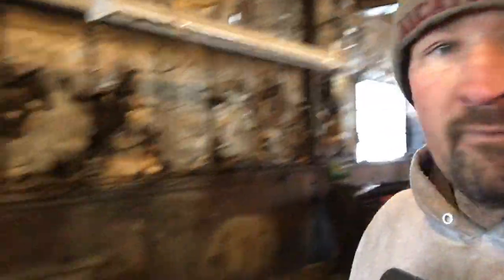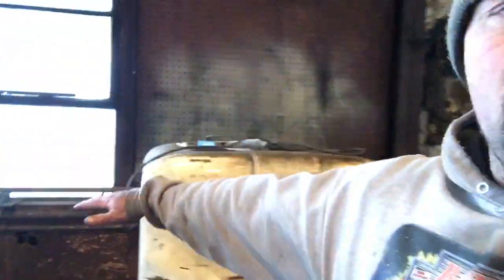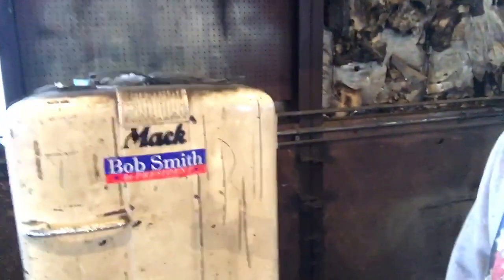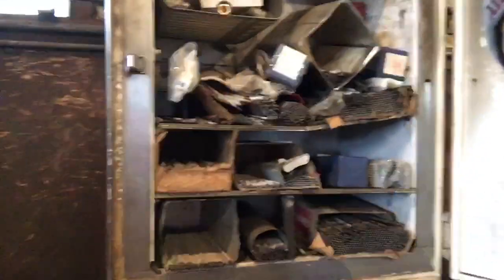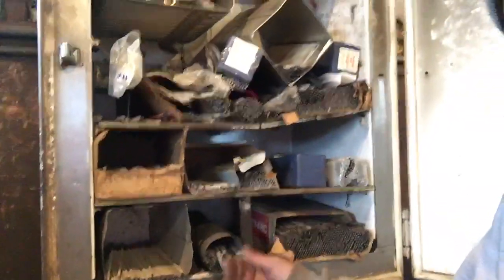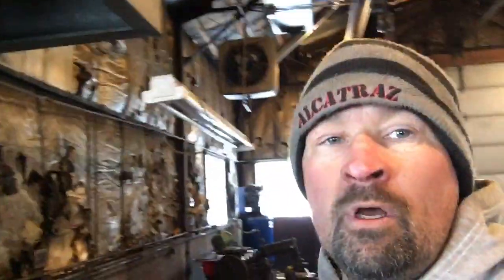This old refrigerator — it's a real old fridge. There was metal literally piled up right here to the edge; you could almost not even see the refrigerator. It's full of welding rod. We've got a whole bunch of welding rod in here. We're gonna sort through it — I'll keep the rod I want, but a lot of it is obsolete old stuff, a lot of nyrod and things people don't even use anymore.